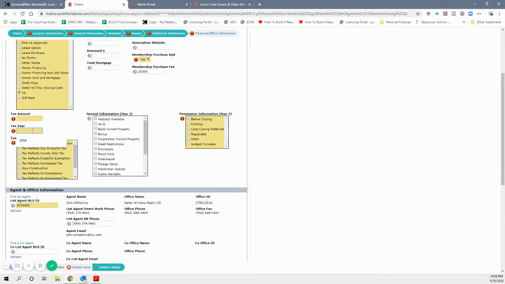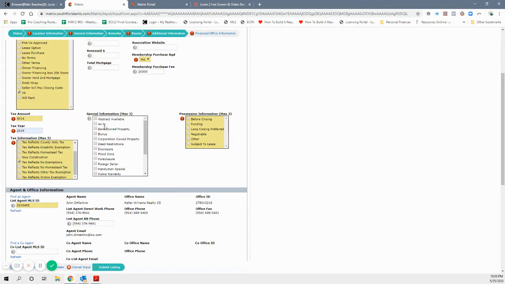If we know what the previous year's tax numbers are, we're going to go ahead and put that tax number in here. Again, we're going to say that is 5,014, but we're going to assume we are going to put the most recent tax numbers. If we don't know it, we're going to go to the county tax records, find out what that is. Now, if there's any exemptions or anything, we want to make sure we're putting that in there. If this home is reflecting homestead, or if there's a disability exemption, or if there's no exemptions whatsoever, we're going to put that on here as well.